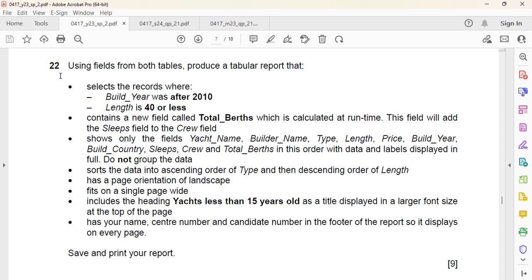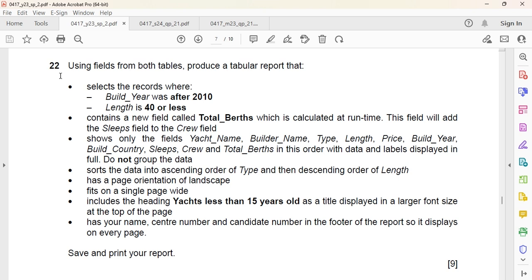It shows only the fields yacht name, builder name, type, length, price, build year, build country, sleeps, crew, and total births in this order, with data and labels displayed in full. Do not group the data.